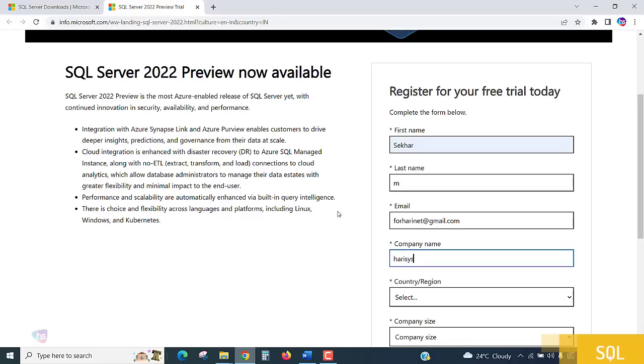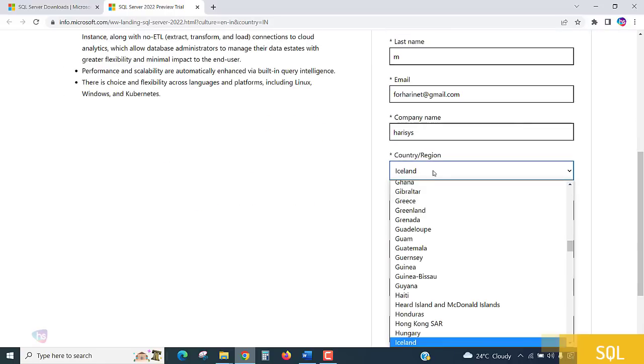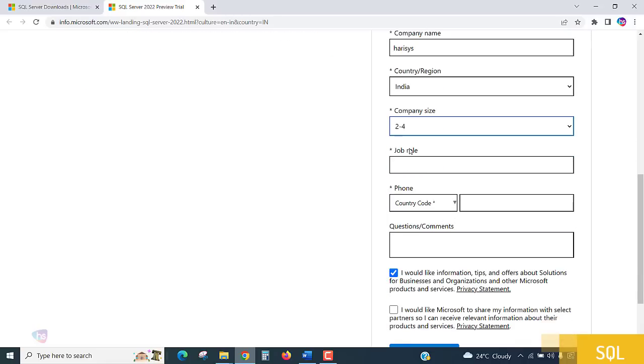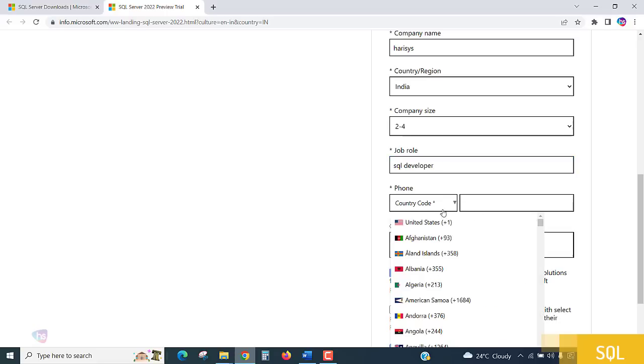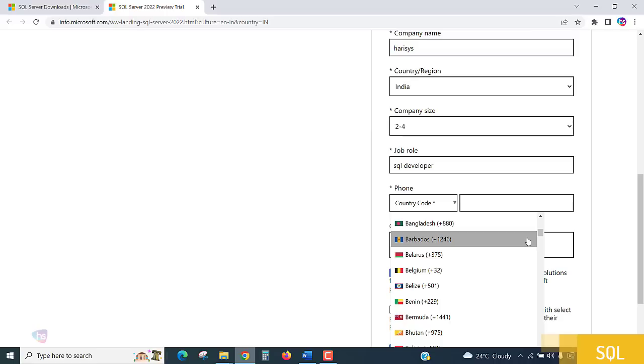And the country where you reside, basic data. Microsoft may use it for basic information only. Then the SQL developer role, a phone number and the country code where you reside; basic data is fine, no problem.